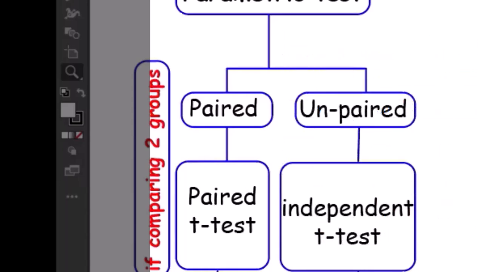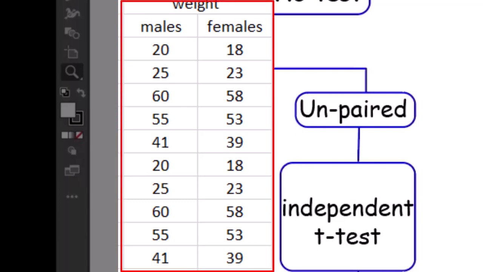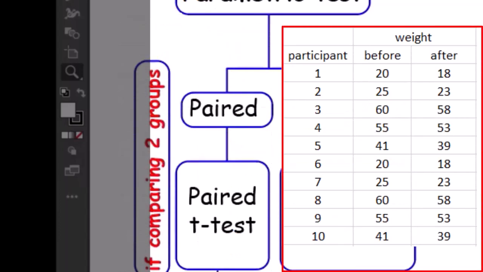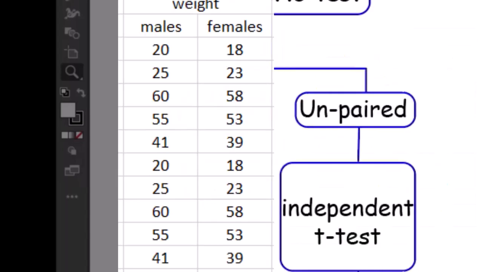But take a scenario if we measured the body weight of participants only once, but we want to determine if there is a difference in the mean weight of the males compared to females. Those are unpaired observations. And if your data belong to the first case, where the same individuals were measured at two different time points, we would use a paired t-test. But if the observations are unpaired, then we would use an independent t-test.